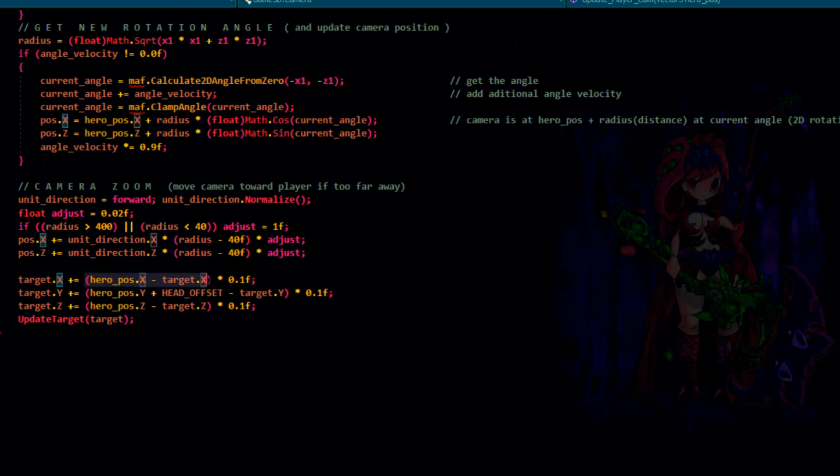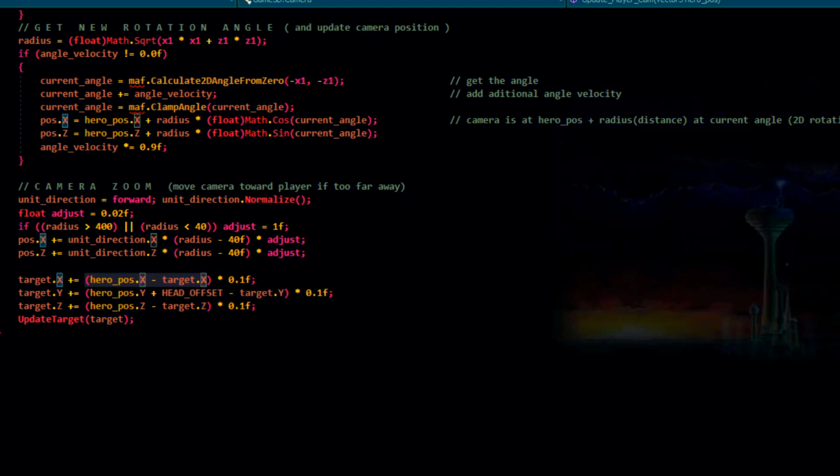So anyway, it's taking the difference between where it is and where it should be, and it's adding to it that difference times 10% basically. Each frame it'll get 10% closer to its mark, and it'll kind of ease in. And that's 10% of its difference, so the difference is different each frame too, and that's why it does that sort of ease in effect.